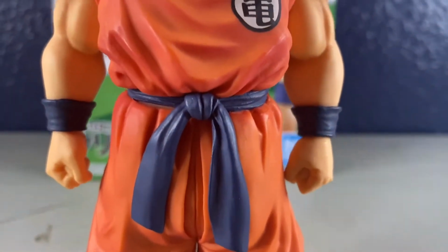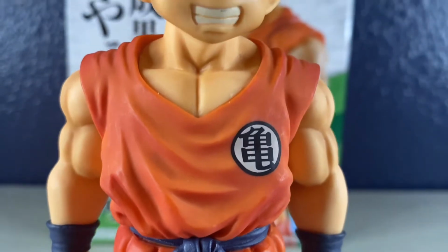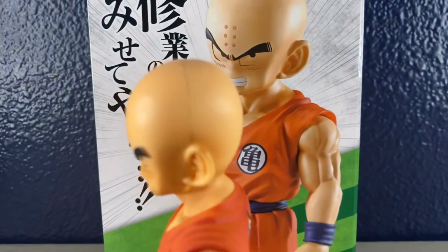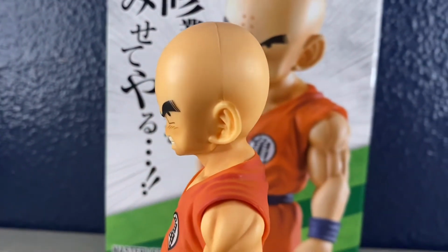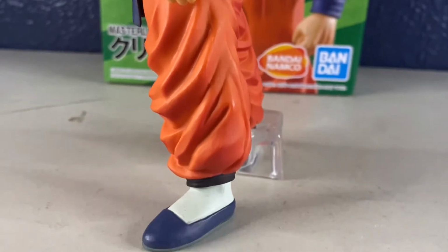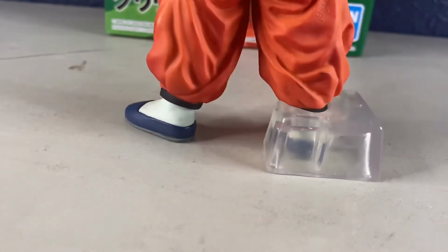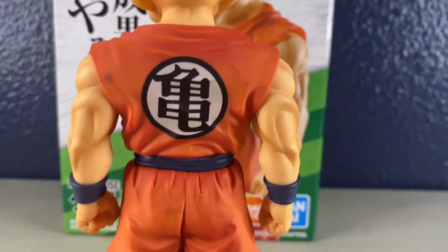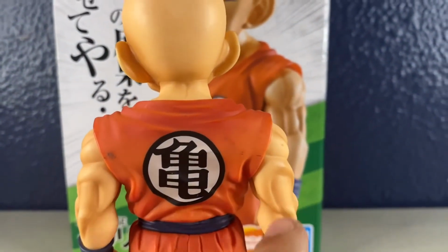Here we go. You can see the creases in the pants, in his shirt, so clothing. See the line I mentioned earlier, in his bald head. Don't really like that, but no one will be able to see it when I put him anywhere. It's so tiny. Here we go. And the great detail of the muscles in his arms, the contractions.